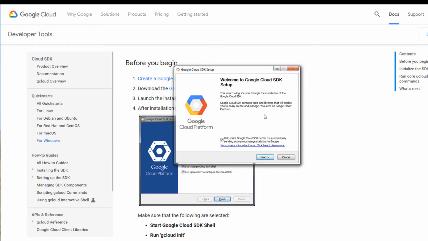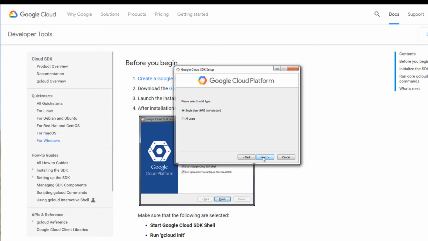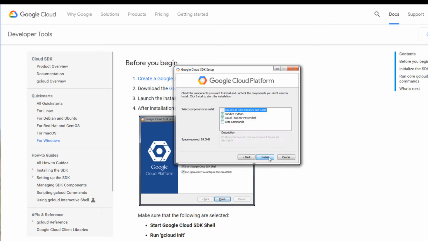And I'm glad it's safe. So I want to go Next. Read the license. I'm going to go ahead and install this just for myself locally. Director will be next. Now, one of the things to point out is that when you install this, it's going to ask you to install other components.